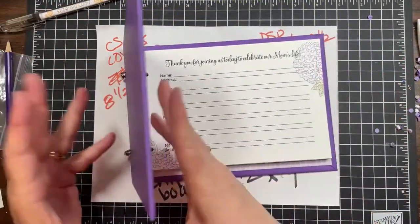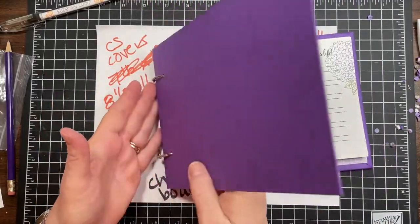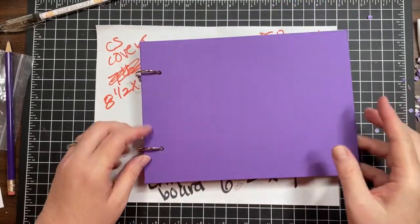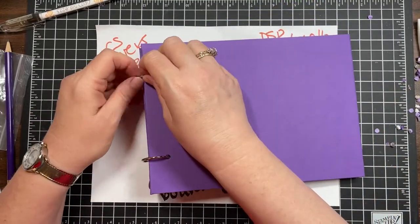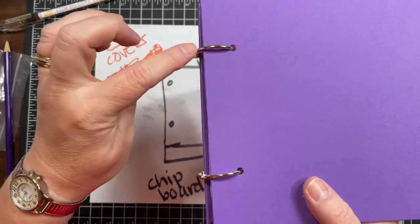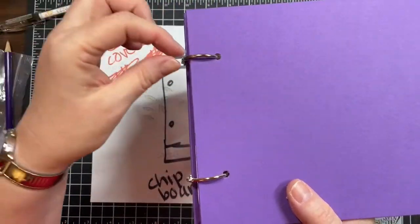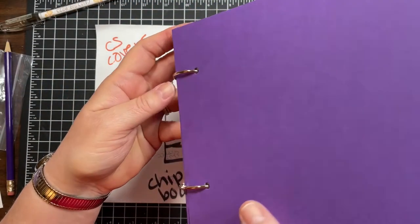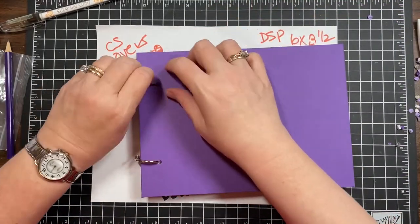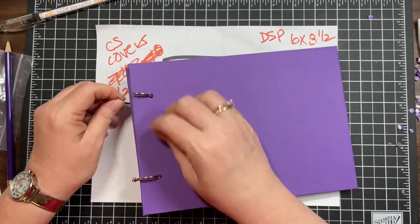All right, now let's see if this is going to bend nice. And it is not, so I do need to find my bigger rings because it's not going to, see how the book, since I punched it so far in, it doesn't want to move. So that's okay. I've got bigger rings, I'm just gonna go find them.